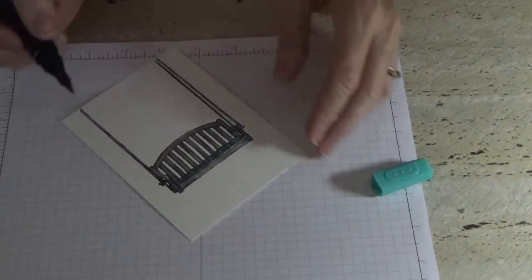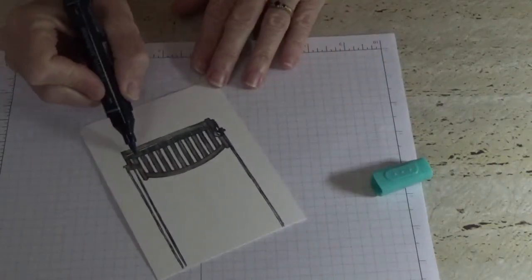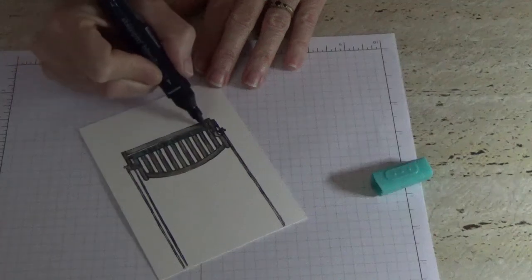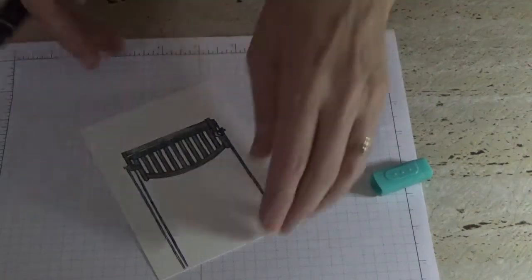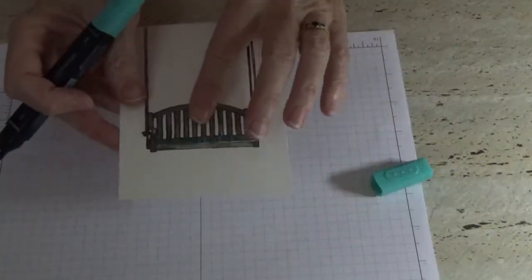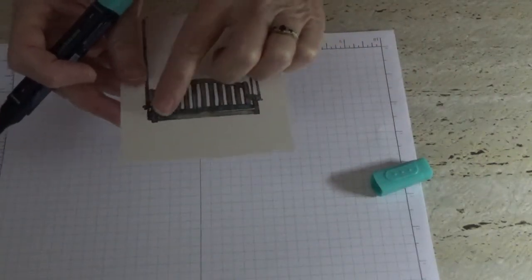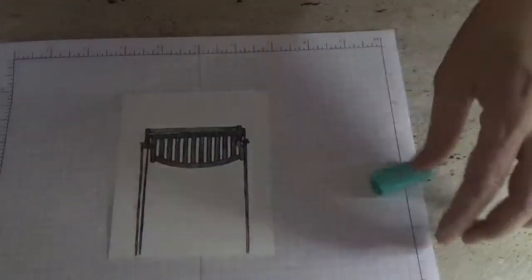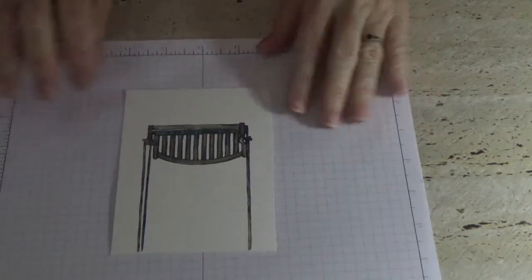And I'm only using the light one because I think that gives it enough colour, because you can go over it or you can use the darker one. Now just be careful here with this image because there is actually a space between the cushion and the bottom wood part here. It doesn't meet evenly because we'll just pretend it's an old swing and that's how it is.